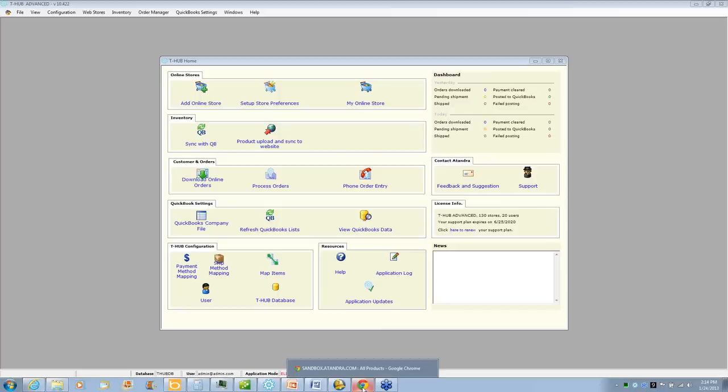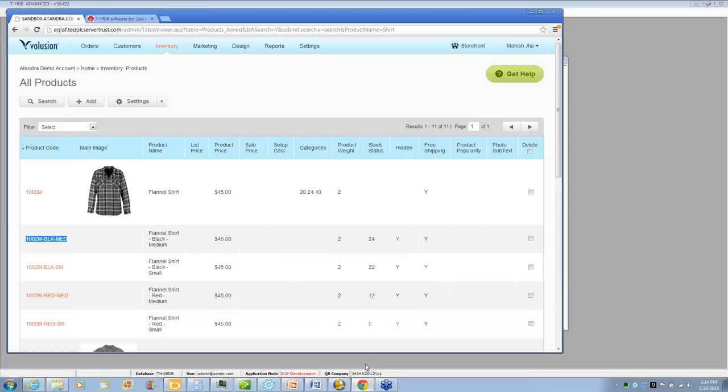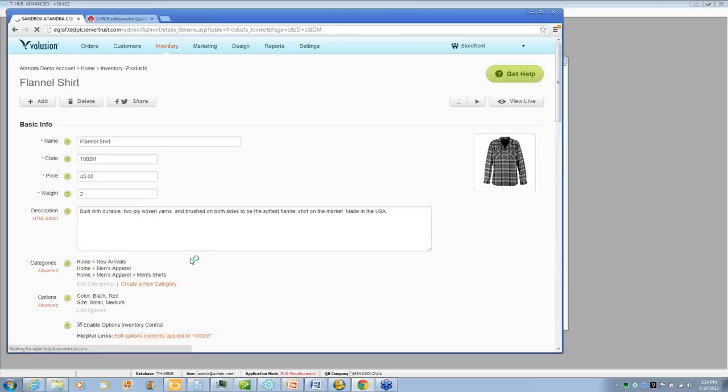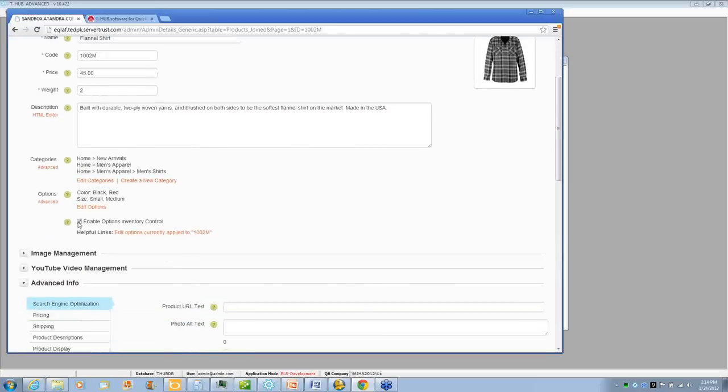No, on Volusion, you set up the options, and when you click on Enable Options Inventory Control, it creates all your combinations with color and size combination.